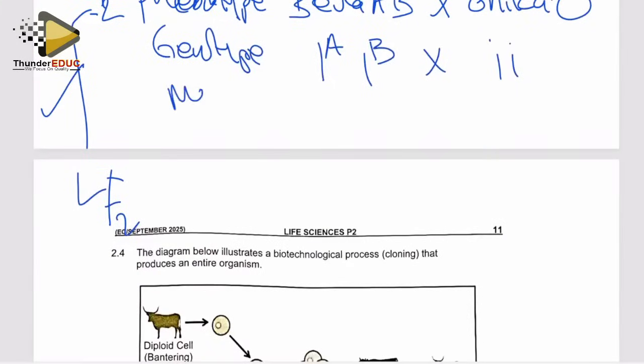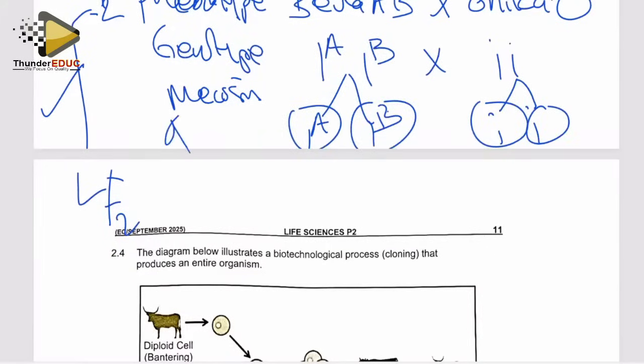Then they form meiosis. You have to write all these points, and then you say that A is going to be B, is going to be small i, small i. So these are gametes. So we call them gametes. I say don't leave them naked because they're not at the beach. They are supposed to be dressed up. So after that, you can use the Punnett square, or you can just do the crosses. So let me just use the crosses so that I'm able to be a little bit faster.